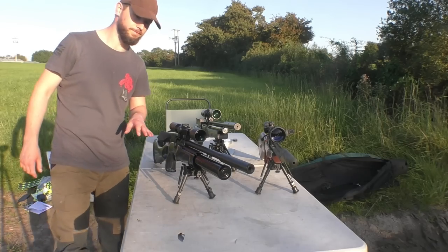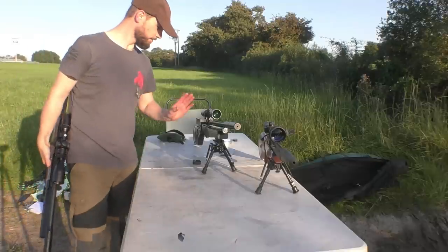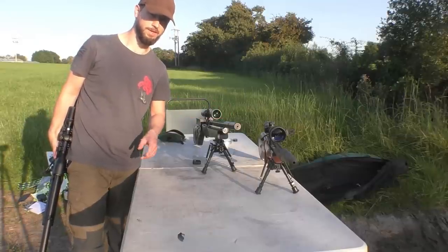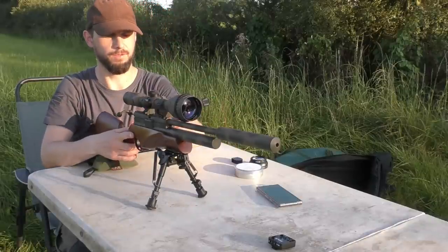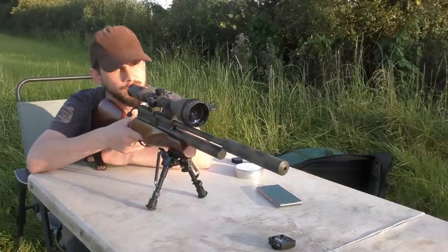So it's time for a little bit of fun. What we're going to do, we're going to take the R12 and we're going to throw it away because it's absolutely hopeless with slugs. We have the Air Arms S510, BSA Ultra SE. We're going to shoot some Zan slugs, 13 grain, at 100 yards. Okay, first up, BSA Ultra SE, 100 yards, 13 grain Zan slugs.